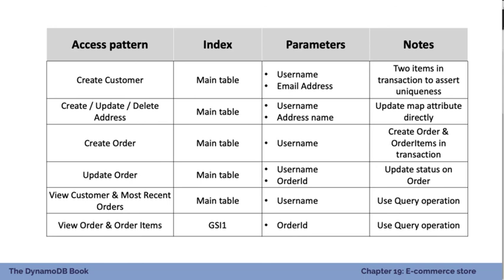So a lot more complicated access patterns here. We're doing pre-joining, we're doing updates, we're doing lots of interesting things there. This was a lot of fun. Next one gets even better. We're going to be building a deals website. We have some sparse indexes, we have some DynamoDB streams, we have some pretty complicated access patterns. So check that one out.